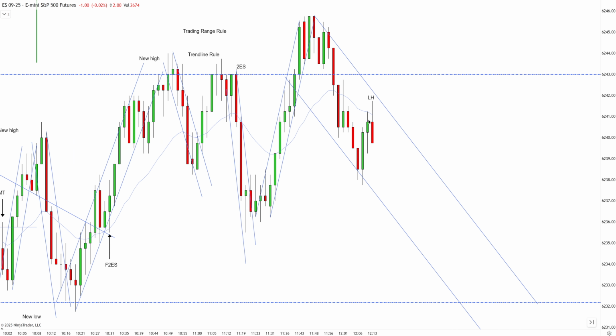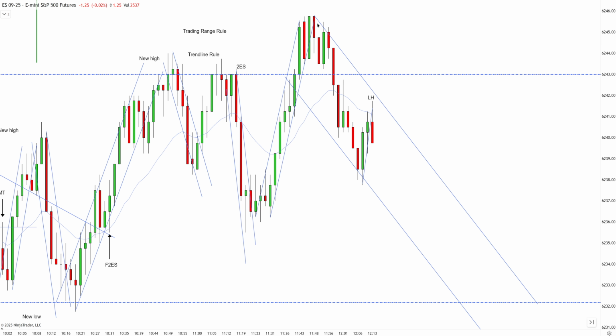But the problem is we pushed quite far down. You can basically also view it as a visual failed second entry long. This one has a little bit of a hidden bullish bar here. But we pushed quite far down, so at this point I would really prefer to get a second entry short. This really looks more like a first entry short only.